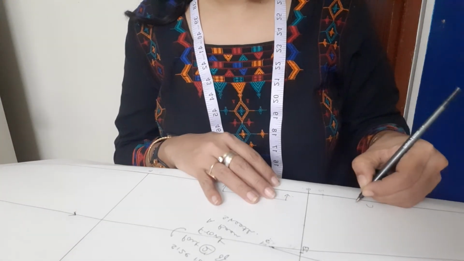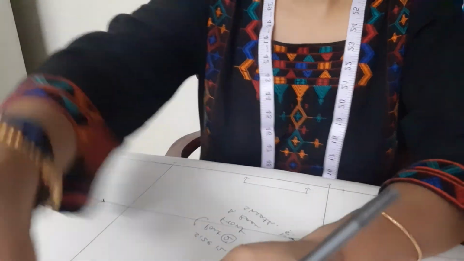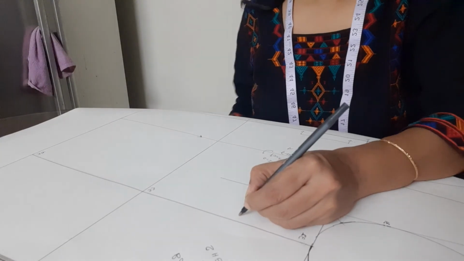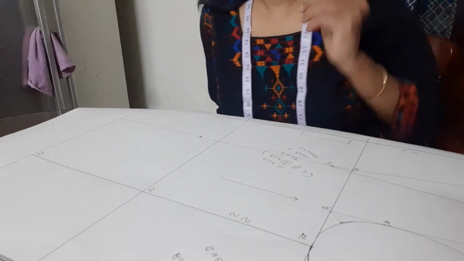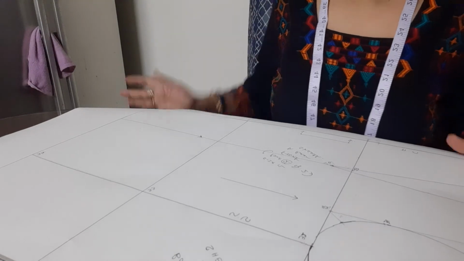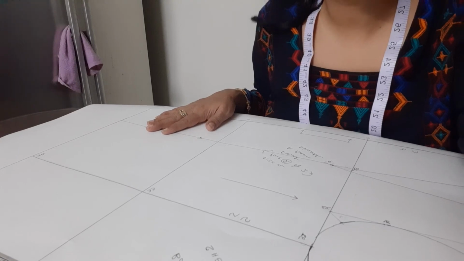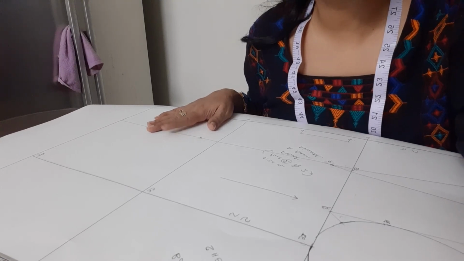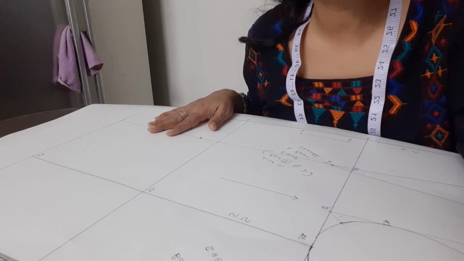And you can always label it. This is your center front, that is your center back, and this, sorry, is your side seam. Okay, my writing may be a little wonky because I'm trying to give it to you. So wait, I'm just going to switch to another video so that I can tell you how to cut it, and also to explain to you a little bit about truing patterns.